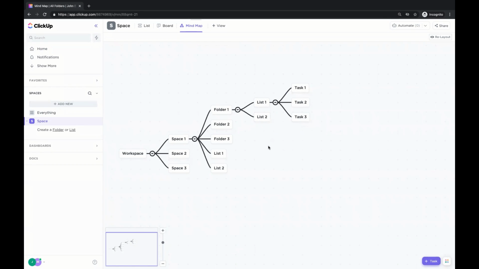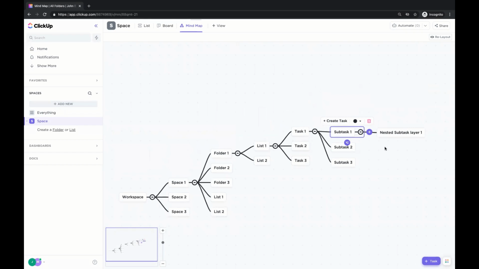And if we want to, we might need a little bit more complexity than just the task level, right? So what we can do is take tasks and create subtasks. We'll say subtask 1, subtask 2, and subtask 3. If you like, we can even take subtasks and go even further. So we can have nested subtasks. Layer 1. Again, nested subtasks, layer 2. But as you see, folks, you can create rather complex projects inside of ClickUp relatively easily.